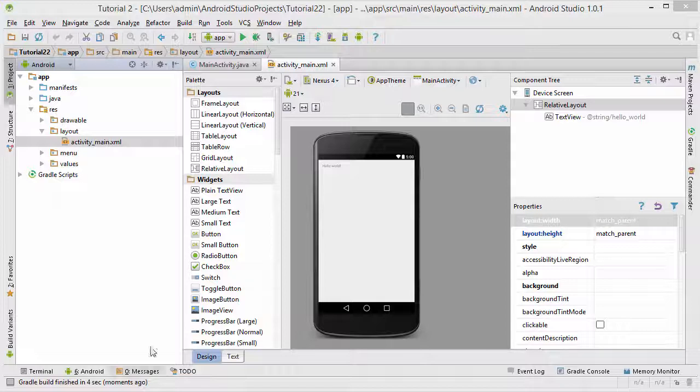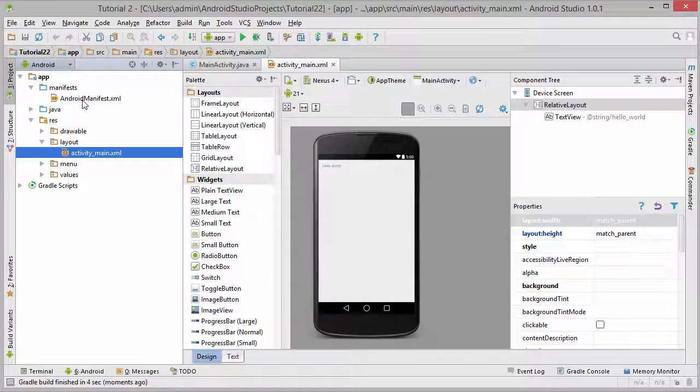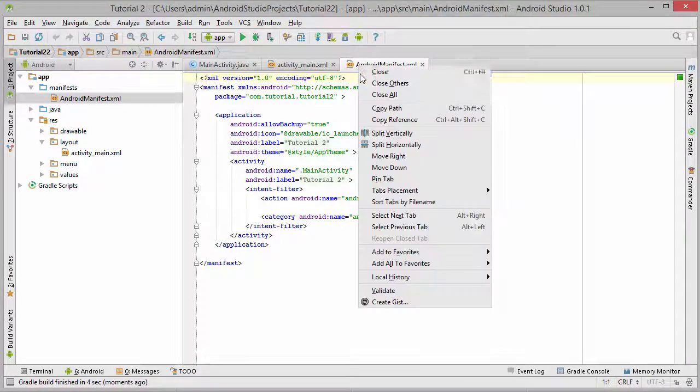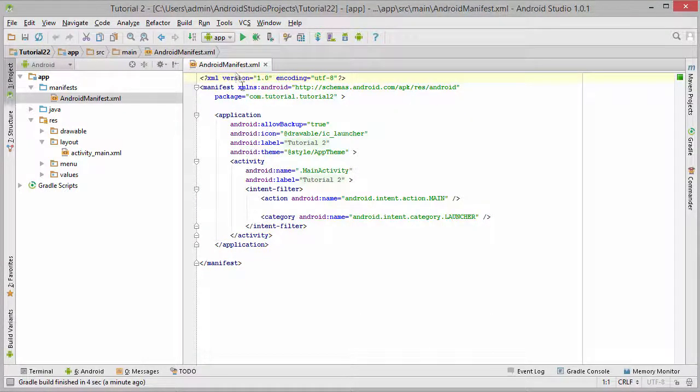So let's talk now about each of these folders. We see here a folder called manifest, and inside it we have an Android manifest XML file. The manifest describes the fundamental characteristics of the app and defines each of its components.